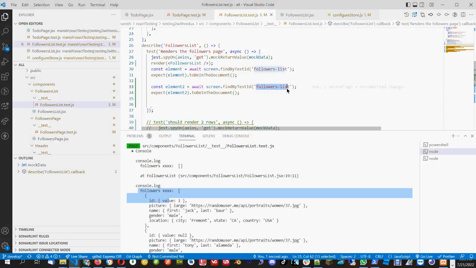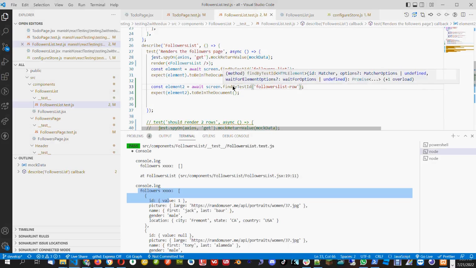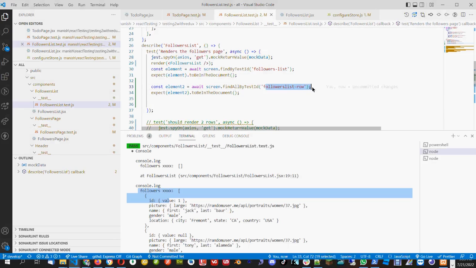Okay, let's check what happens with the followers list row. And since it is multiple, I will pass find all by test ID followers list all. Let's try to see what we get in the element 2.